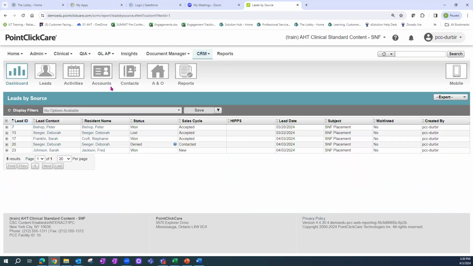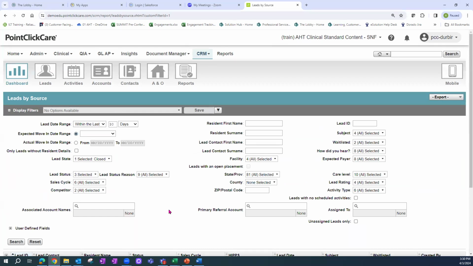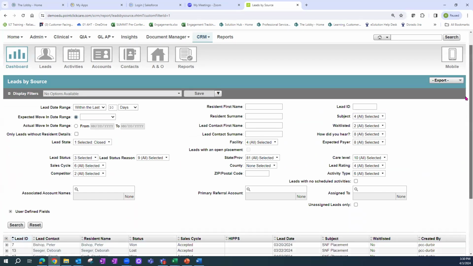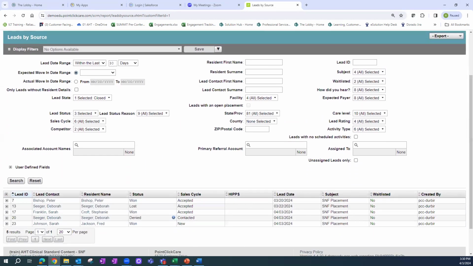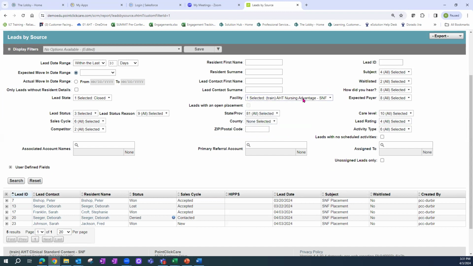If I click that little dot dash icon up in the top right corner, it's going to give me the availability to change these options. So again, being run at management, if you're starting to see things at facilities that maybe are not yours, but it's default set that way, I can come in here and say, well, wait a minute, let's look at just my location and hit search.